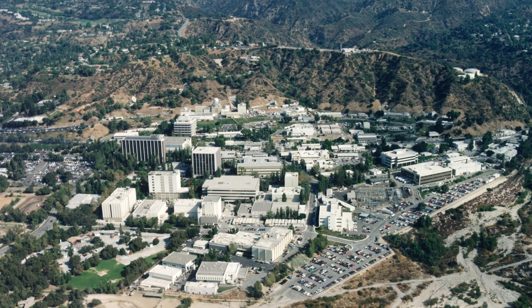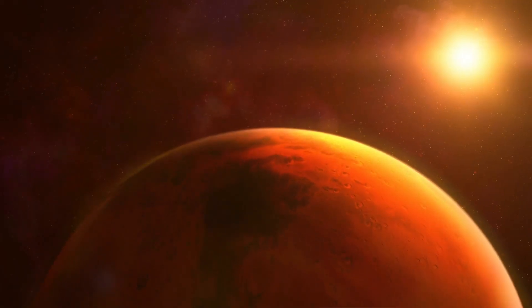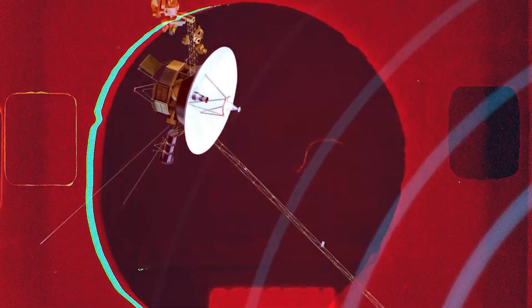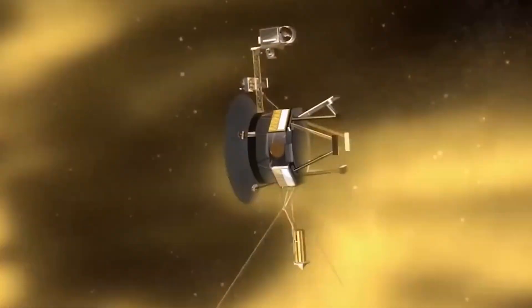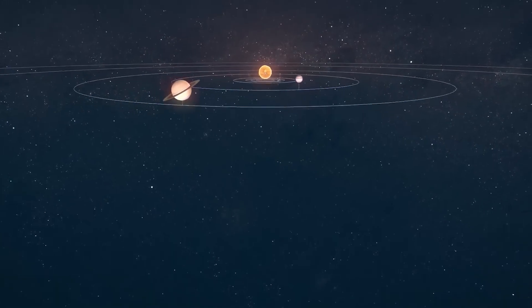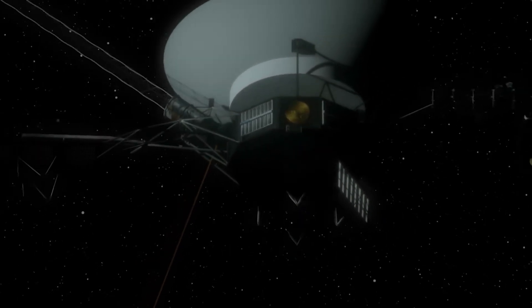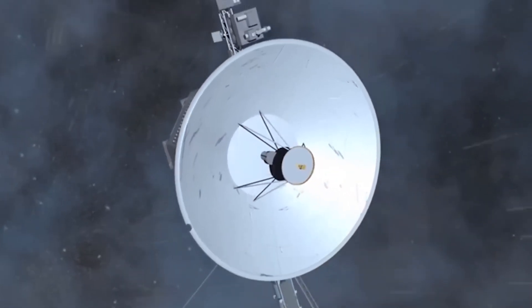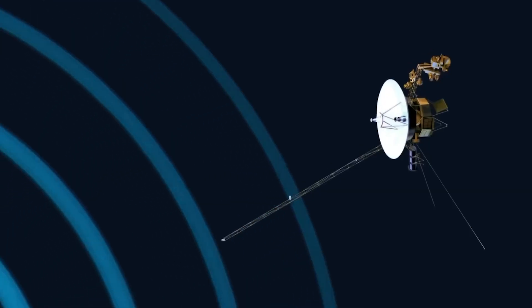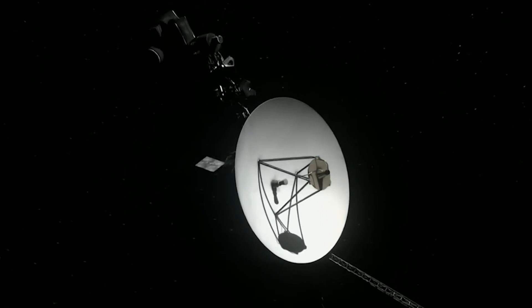In the late 1970s, NASA's Jet Propulsion Laboratory launched the Voyager program with the objective of exploring the planets and environment beyond Mars. The Voyager spacecrafts were specifically designed to withstand the harsh conditions of the giant gas planets, their moons, and the interstellar space beyond our solar system's heliosphere. The engineers at NASA were tasked with creating a spacecraft that could conserve energy, transmit data to Earth, and withstand extreme temperatures, high radiation levels, and even micrometeoroids. At the time, this was an ambitious project beyond anyone's wildest fantasies, but the engineers worked tirelessly to make it a reality.